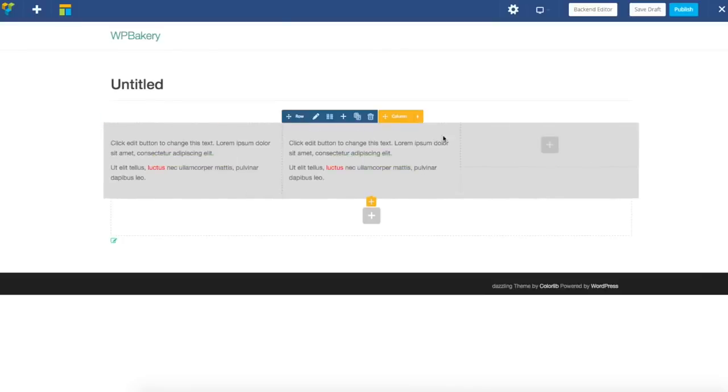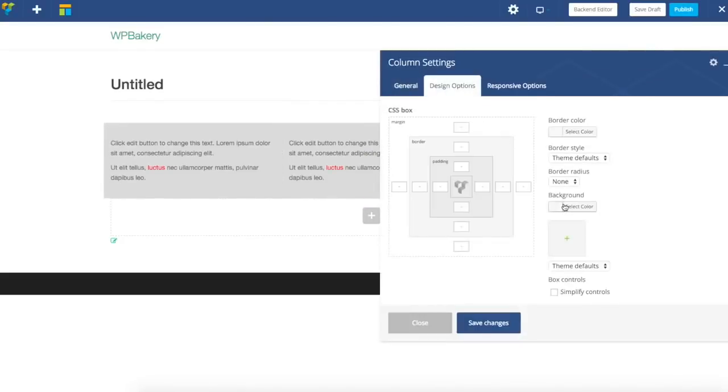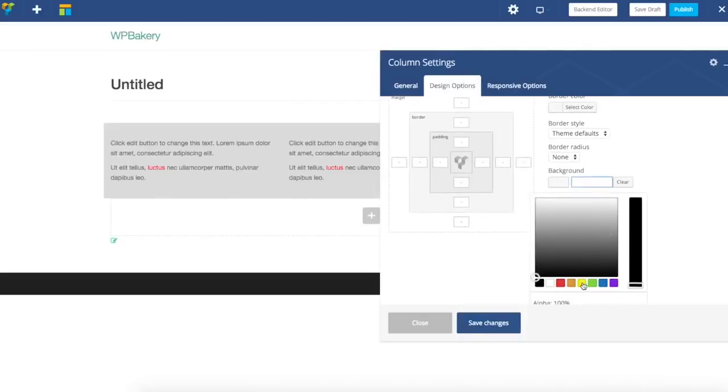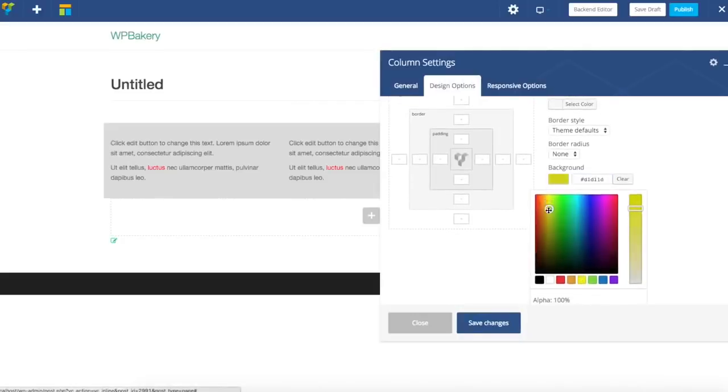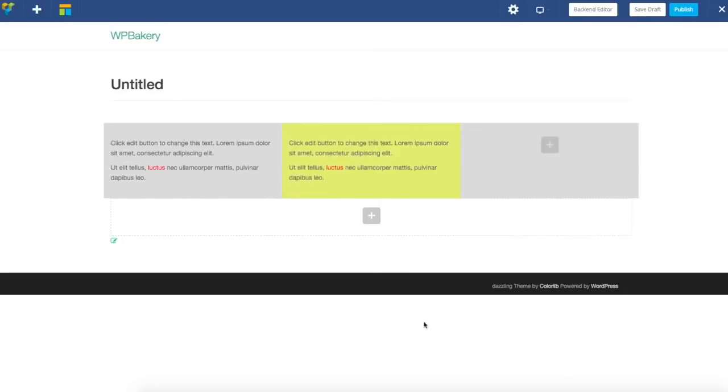But for example, I want this column to be another color. So I just go into the columns and set a different background for this column. And here you go. So you can play around like this and create different layouts.